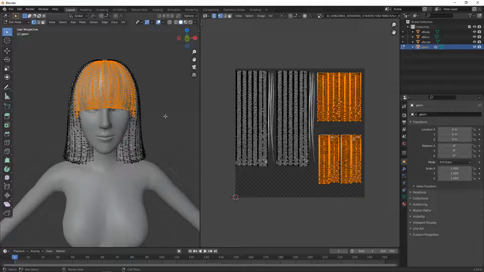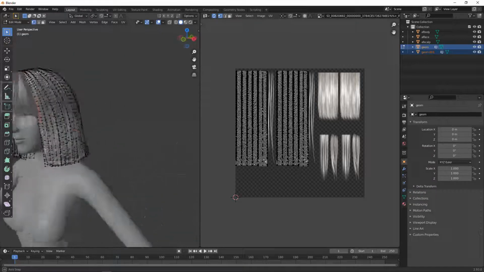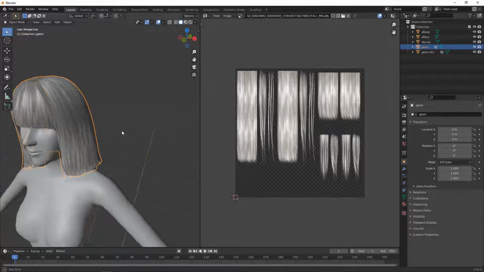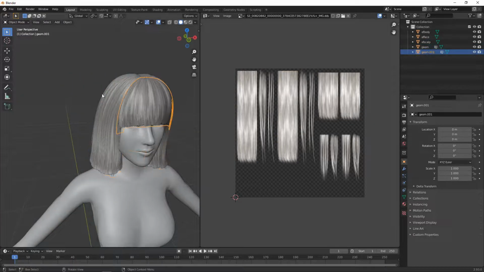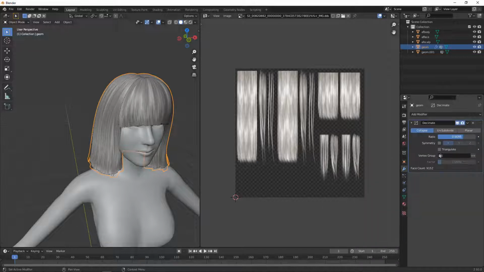A lot of creators do it like this. They select the fringe and need to think how to do it. I think it was Ctrl P. Let's see. No, it was just P. You only press P when you have the part selected that you want to separate. Do a selection. As you can see, it actually disappeared from the mesh we're working with now. If you go to object mode and now click the hair, the fringe isn't included. So if you start decimating now, you will only decimate the hair and not the fringe.